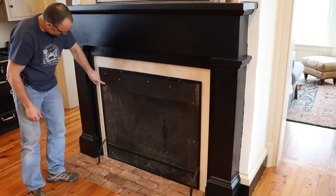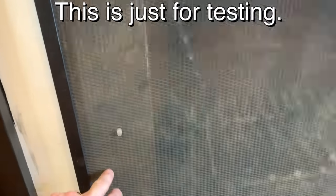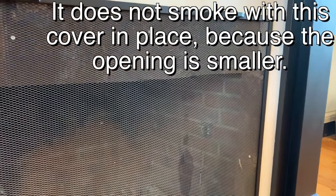You'll notice I've got these screws on here. So what I did is I took some scrap metal and I screwed it on there to make a smaller opening. Can you see that? And the reason I did that is so that I could test it and make sure that it worked.